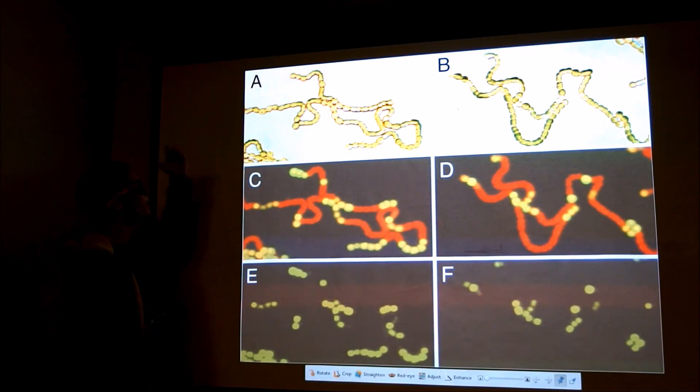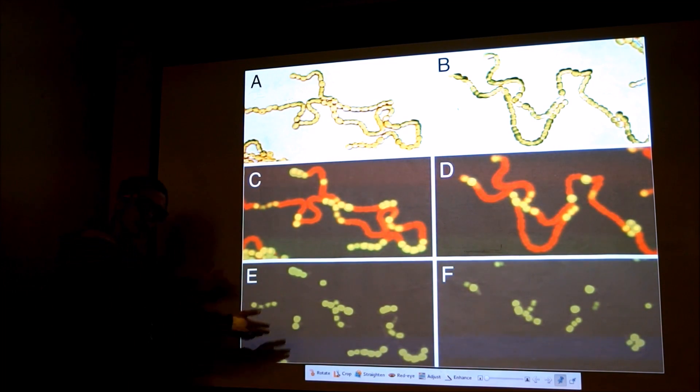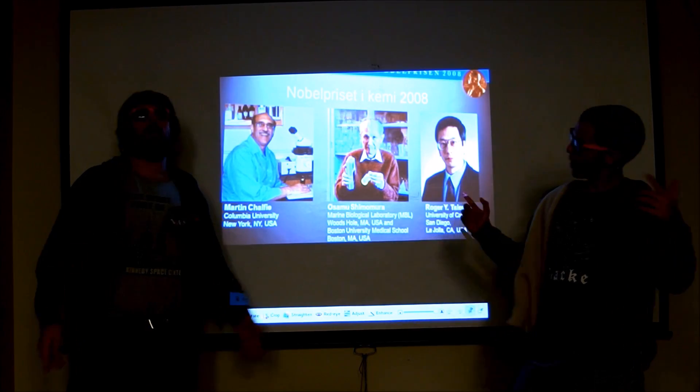In bacteria, you want to know what makes heterocysts. Put some GFP on hetR and see what you missed. If you need to observe protein localization, translational fusion will help visualize it. But if seeing expression is something you need, transcriptional fusion will help you proceed. This method was invented by Marty Chalfie. Inside of E. coli, he made GFP. He won the discovery of great scope and size, and for it, he won the Nobel Prize.